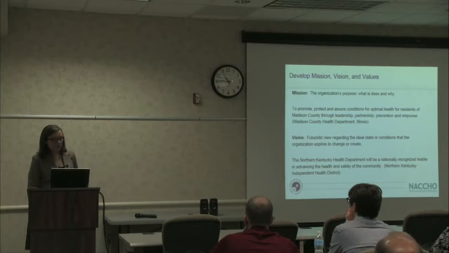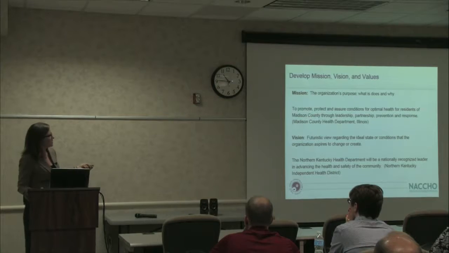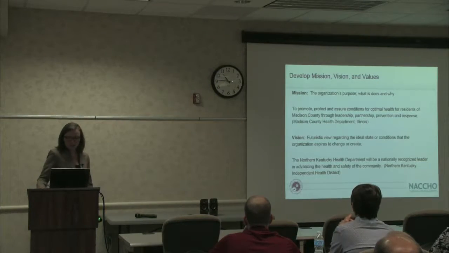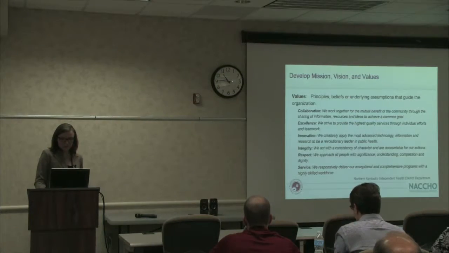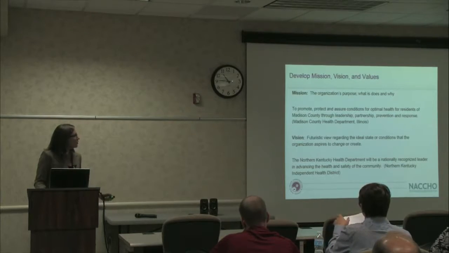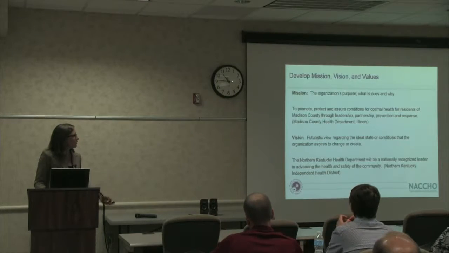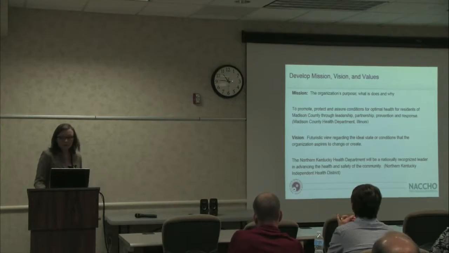Your mission, vision, and values, being a centralized state, there's sort of less freedom in this, but these are just some examples of ones we've seen in the field. The mission is what you do, like your purpose, what you do and why, and then the vision is like a futuristic view. And so these are some good examples of health departments that have led this process in their agencies. Northern Kentucky was in that first cohort of accredited health departments too, and then Madison are pretty far along. Oh wait, no, it was Madison, Illinois, sorry.